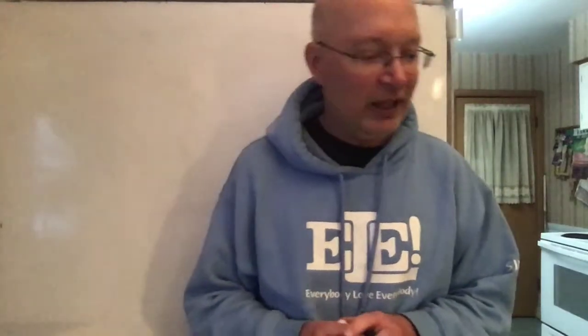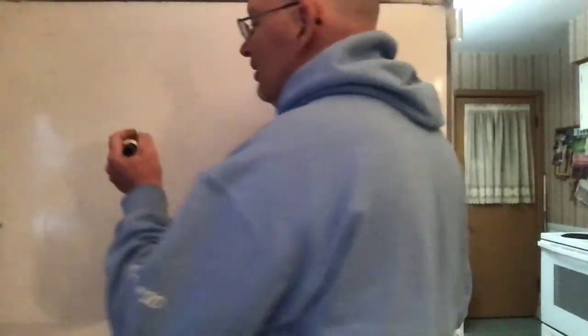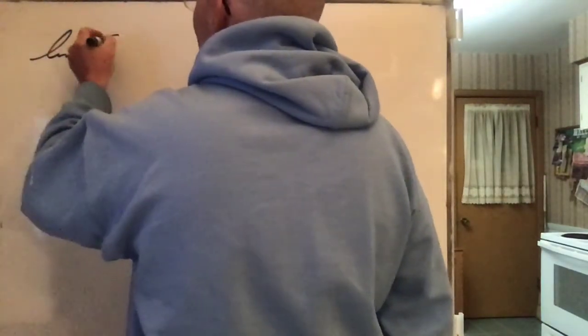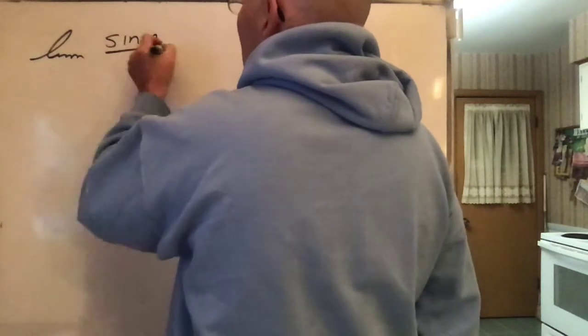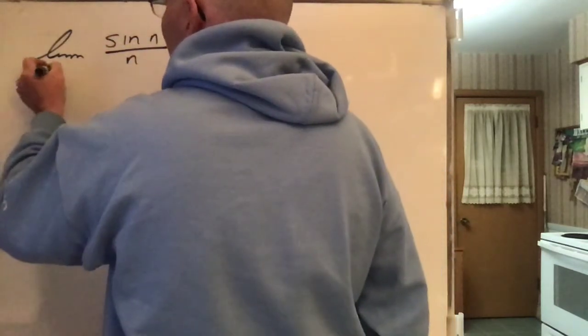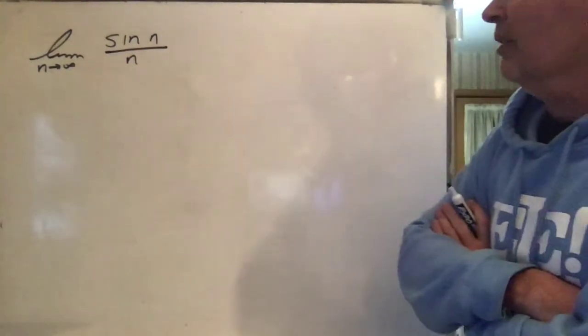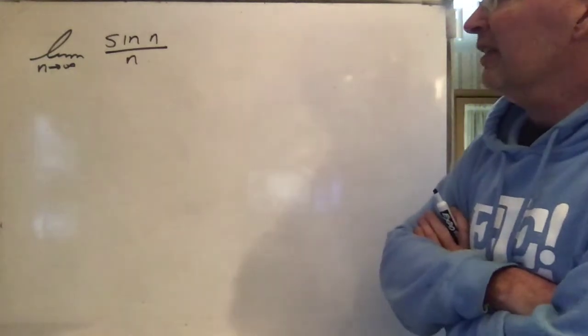Okay, let's begin our second lesson on sequences, and we're going to look at some especially interesting ones and see if we can discern what limit these sequences go to. Here's the first one: the limit of sine of n over n as n goes to infinity. I throw this one up here just to show you that by thinking about some of these carefully, you can often get the answer.